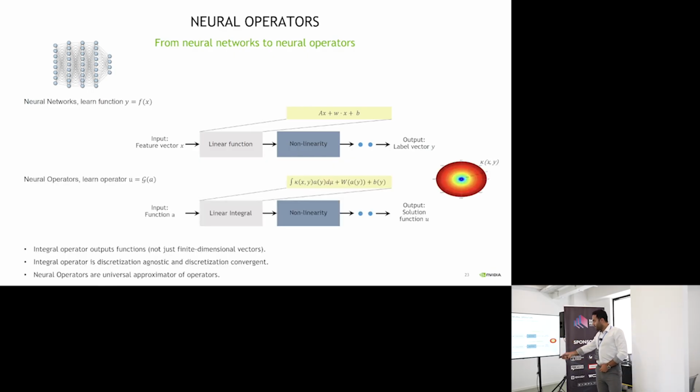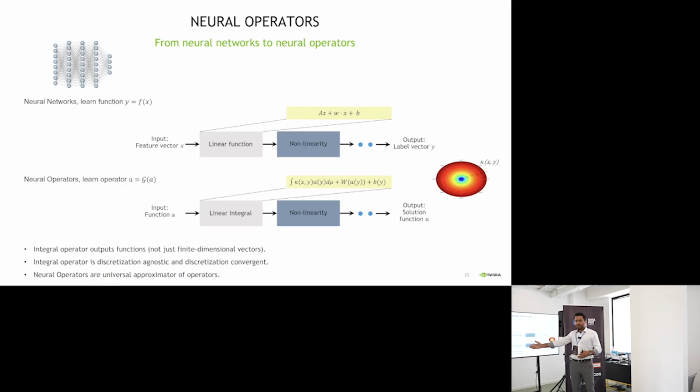Then, in the conceptual way, what is a neural operator? The input is a function A. Instead of the linear operation, we do a linear operation in functional space, which is basically kernel integration. Here I take an input X, multiply by matrix A, and it gives me another vector. I have a bias and residual connection. For the neural operator, given function A, I do kernel integration, which gives me another function, and then after coming up with the output function, I apply a pointwise nonlinearity and repeat it. That's basically what a neural operator is.